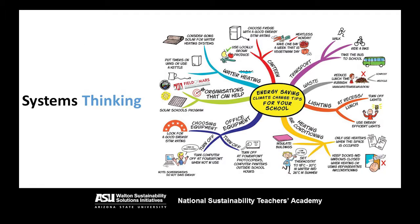Systems thinking is the next competency. Systems thinking is all about being able to recognize the complexity of the problem you're dealing with, being able to see all of the factors contributing to the causes of that problem. Without systems thinking, you aren't able to come up with a comprehensive solution, and you're not able to identify leverage points where you can effectively impact the problem. In order to solve a sustainability problem, you have to be able to think, imagine, and analyze the entire system that the problem is embedded in.